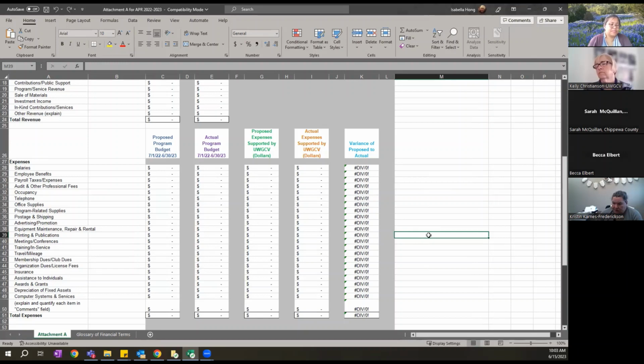This blank is here for you to be able to share that. Or some of your employment benefits have changed, or payroll costs were higher. Any questions about the budget?